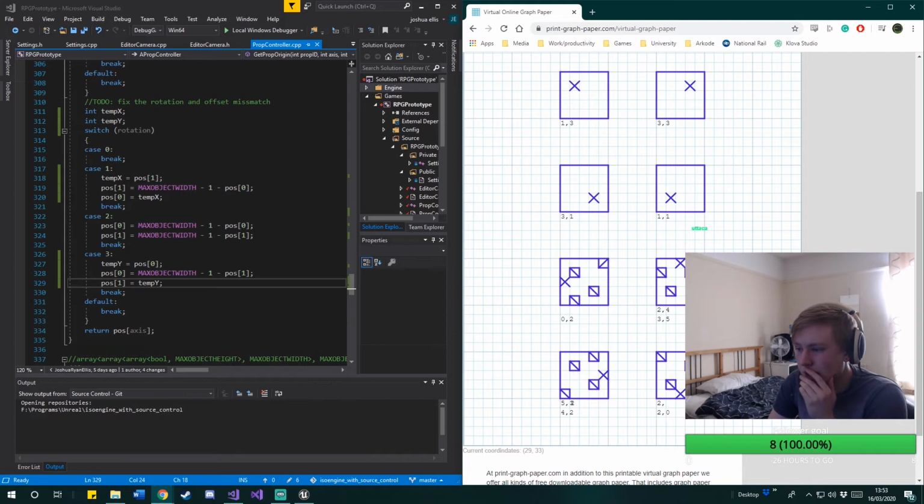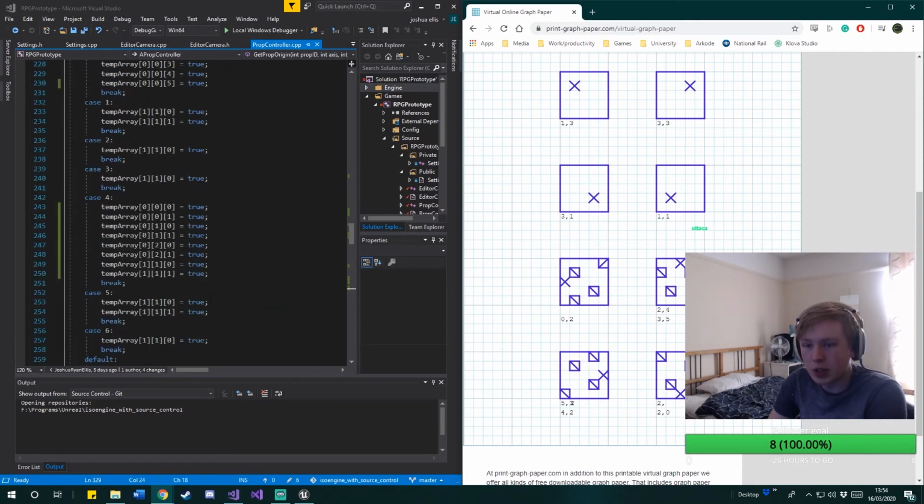And then this one is a bit more of a problem. This one is y. Sorry, y. Yeah, y is equal to the x, and x is equal to the max minus the y. Yeah, so actually that's fine.